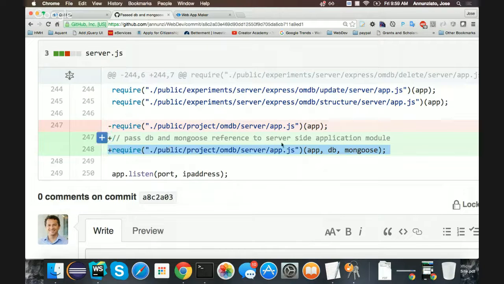We passed an instance, the instance of the database connection and the instance of the Mongoose library. The database we are passing along because we want to share that one single connection across the entire application. We don't want to have to open and close the database. Those are very, very expensive objects to just throw away.